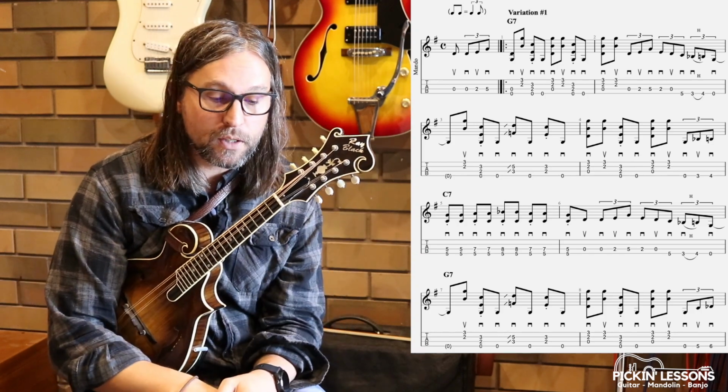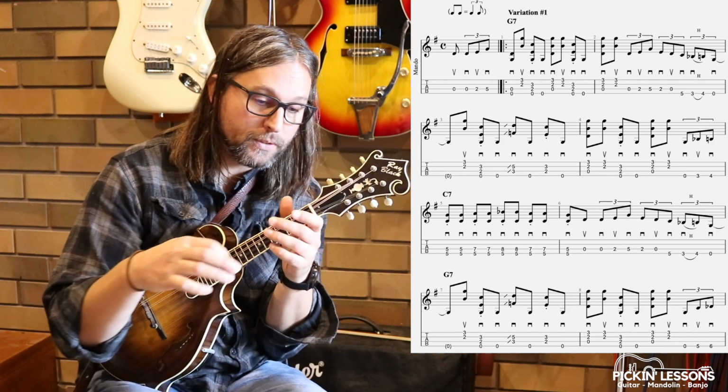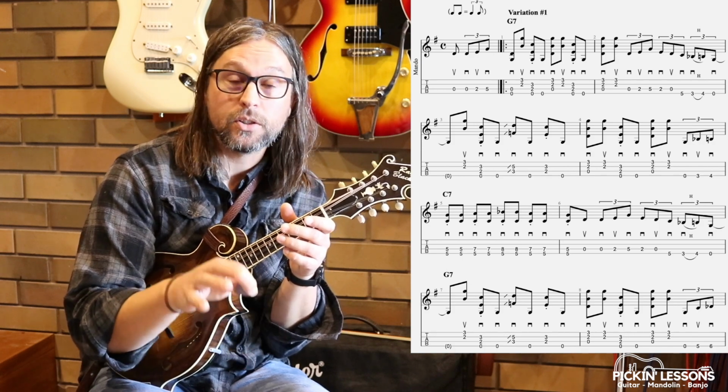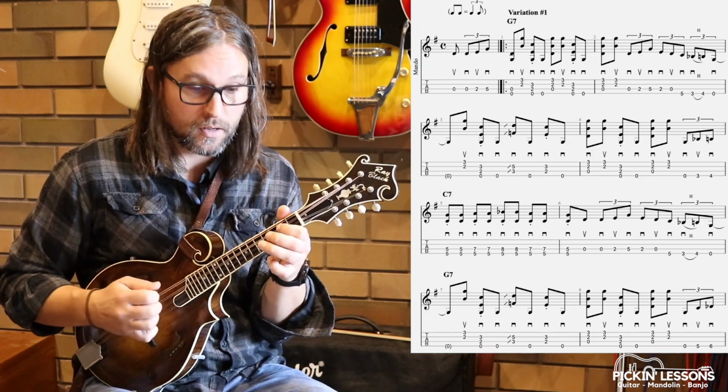But let's just play through this opening page, which is the first 8 measures of the tune. Now, we've got the pickup note. We're going to play through the G, the C, and back to the G. Just try it slowly with me. 1, 2, 3.